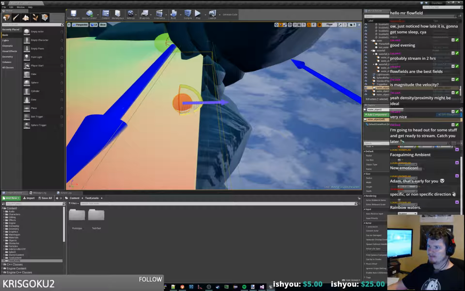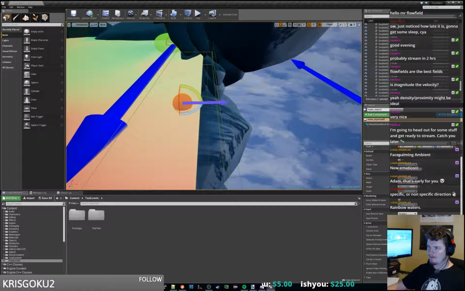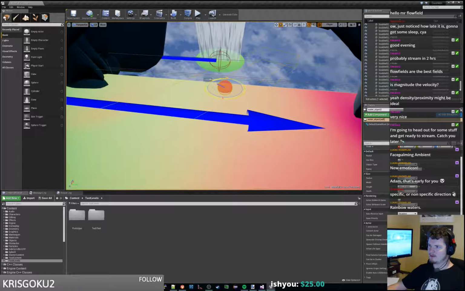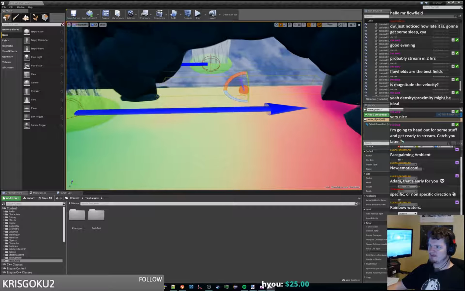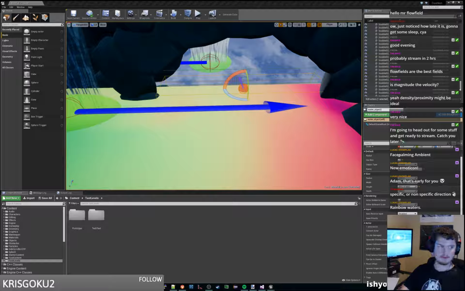I mean, if I rotate something, I can do it that way, but it's not really what I want to do. I'd like to be able to define an area and then change the arrow based on whatever I want. See, it's like exposing variables and functions to the editor.